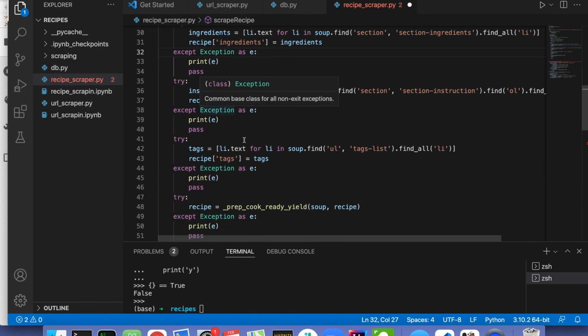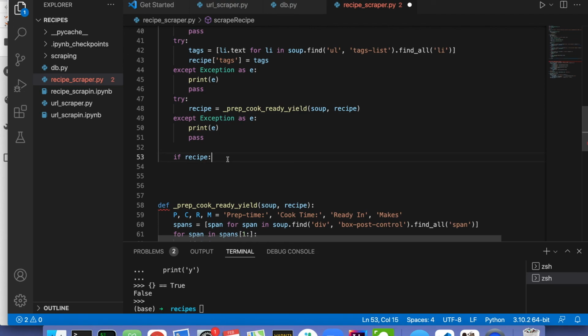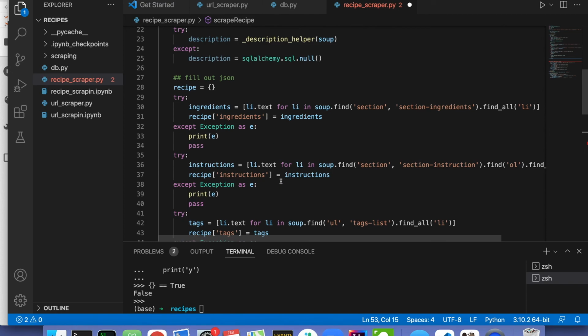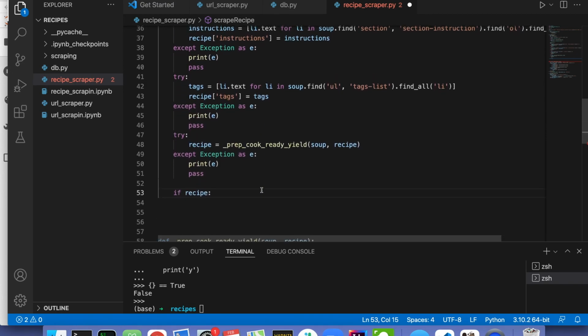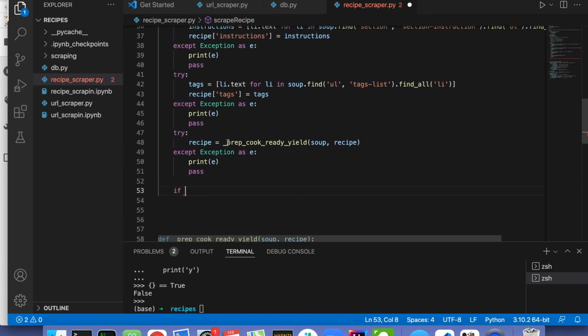Because like we might be just inserting an author, but let's just assume that if there is no ingredients and no instructions and there's no author, let's just hope for that. Or maybe we could say if instructions not in recipe, or ingredients not in recipe.